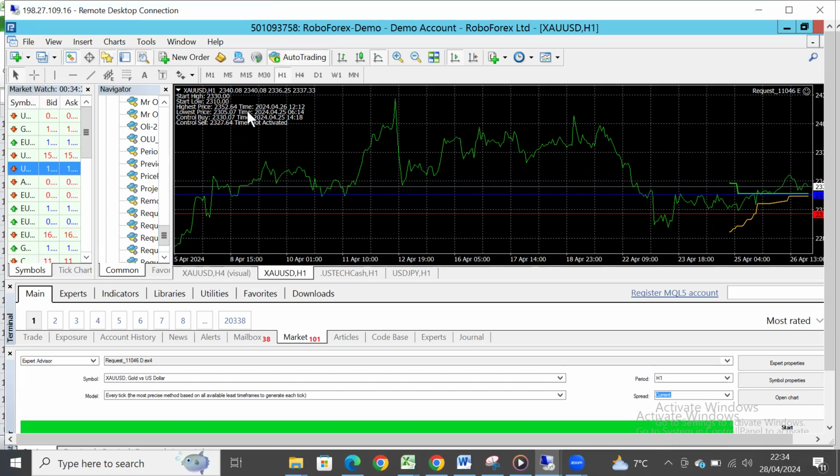So if the market is going to reverse back again, then the market is going to take a control sell at 23:27 according to the current price. Okay, so you can see from this information the market went on, activated a control buy, until it got to the highest price for now at 23:52. So according to the rule, the market should have activated the buy at 23:30, and that would have given us a profit upwards to 23:52, which is the highest price.